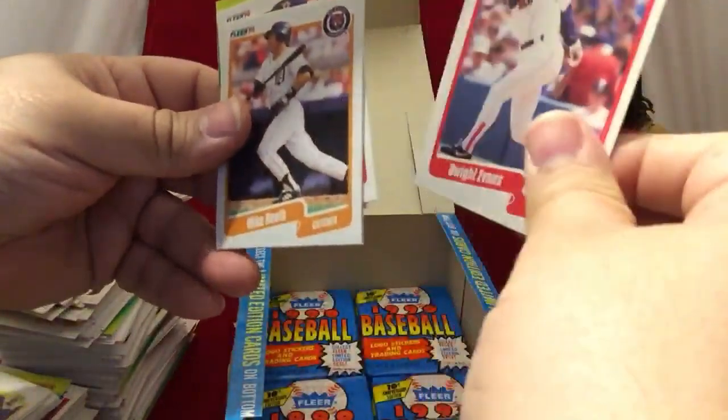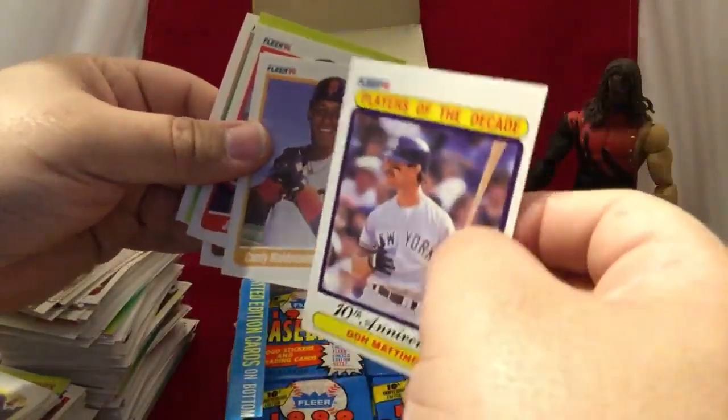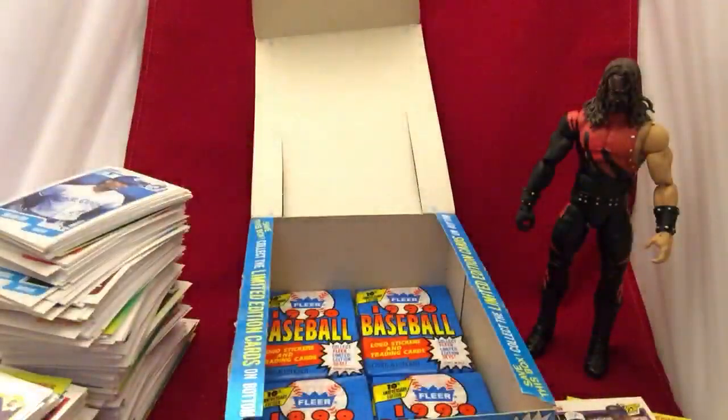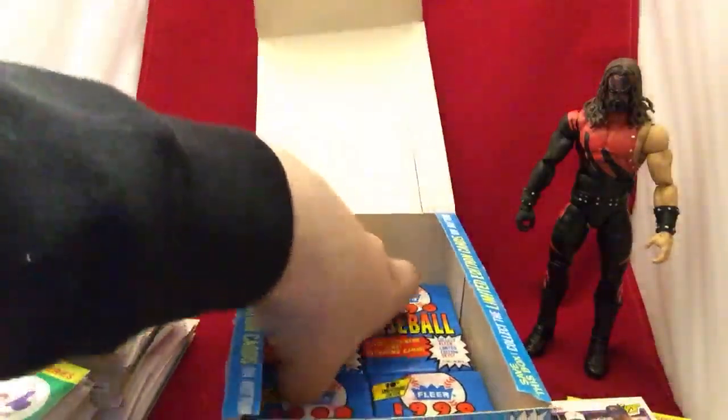Here we see Dwight Evans, very underrated. Mike Heath, Chris James. Here we see Donnie Baseball, player of the decade. Always loved Donnie Baseball. Sadly, injuries cut his career short. And we are at the stretch run now.